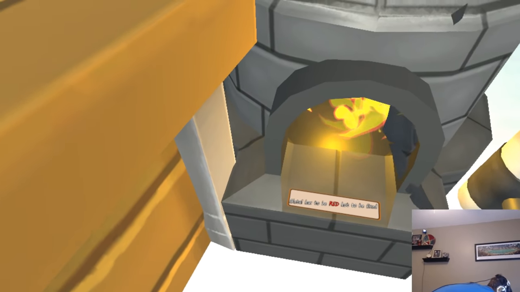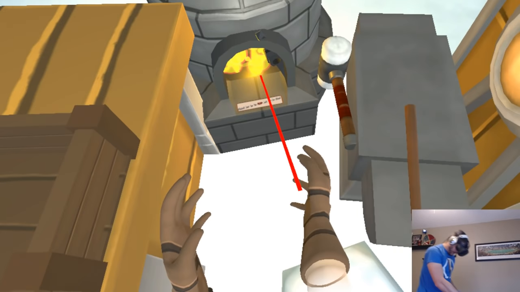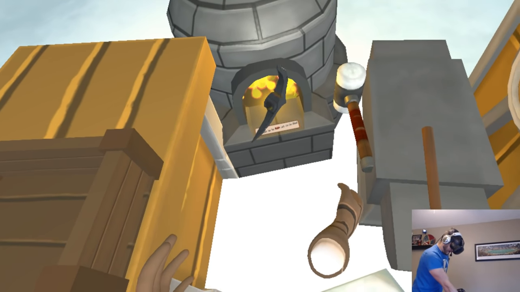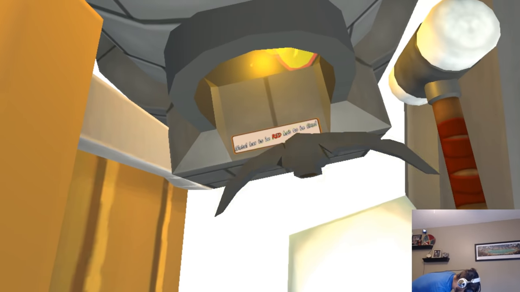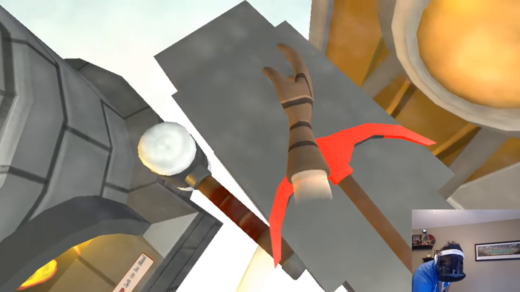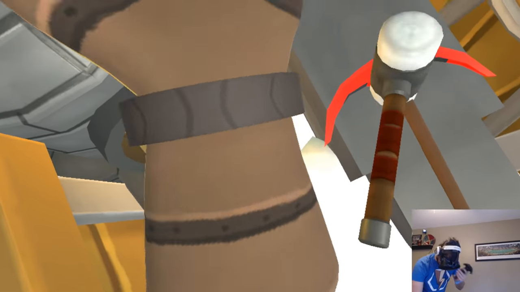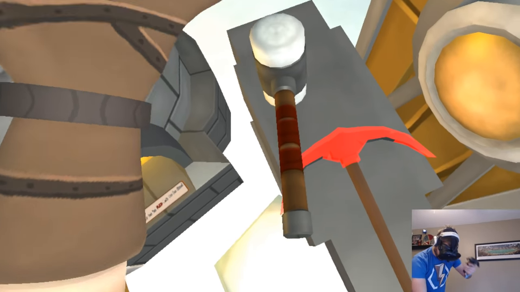There, no, get in there. Get in there. It's not quite... No! That's not going inside. There, get... Okay, now it's red hot. I'm still grabbing it with my bare hand, I guess. And now we can smack it. There we go. That's all better now.